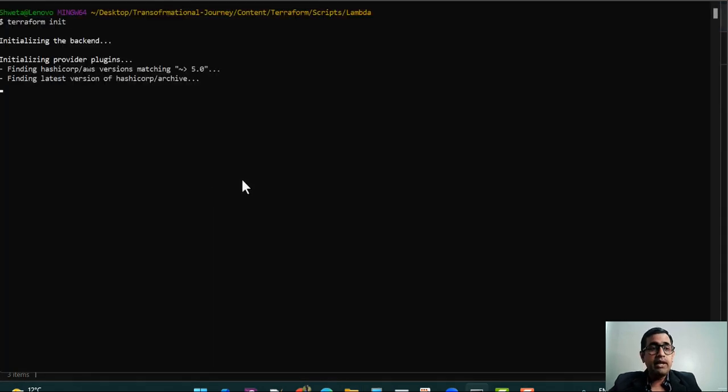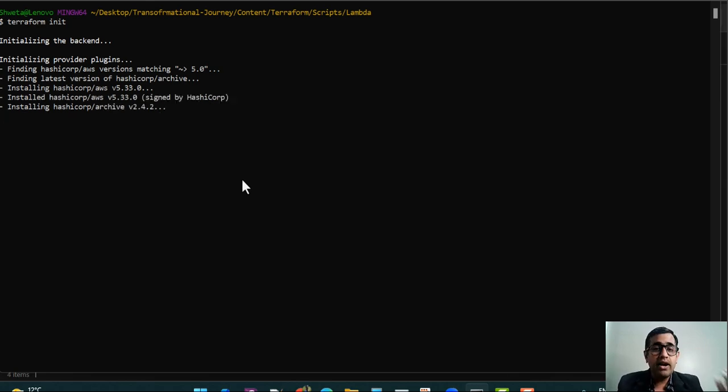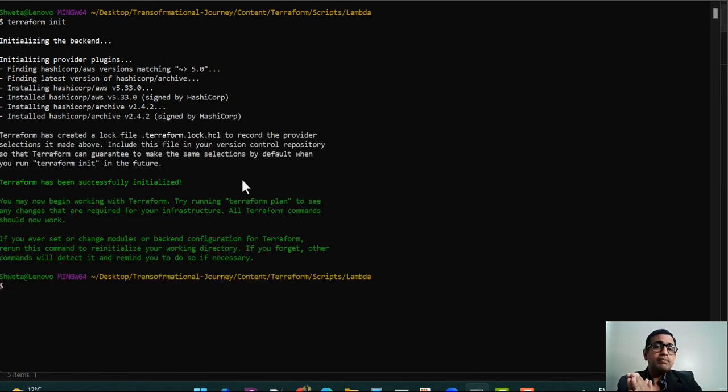And when I say terraform init, it will actually go to the backend and try to download the providers that we have specified, which is AWS specifically in this case. Once it gets all of the required files, it will have them within that particular directory, so that when we do terraform plan, terraform apply, terraform destroy, etc., it will understand which provider it is and act accordingly.